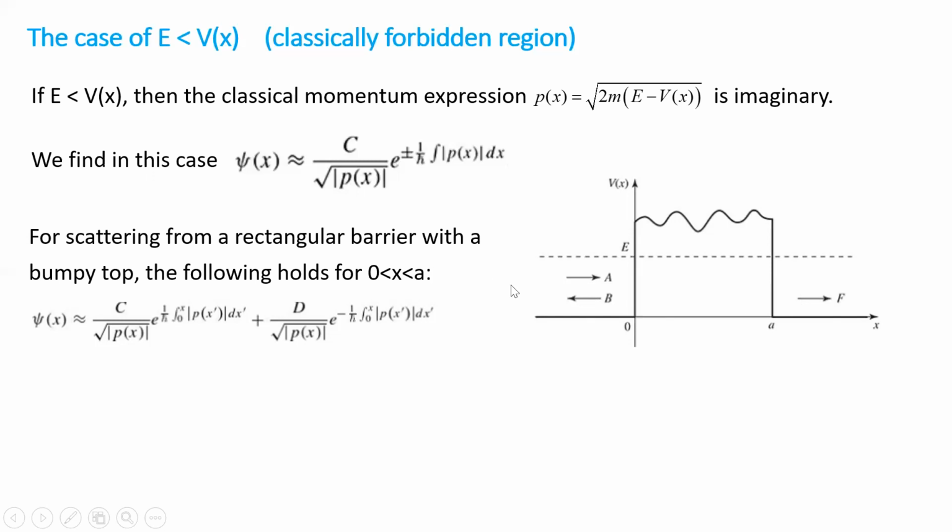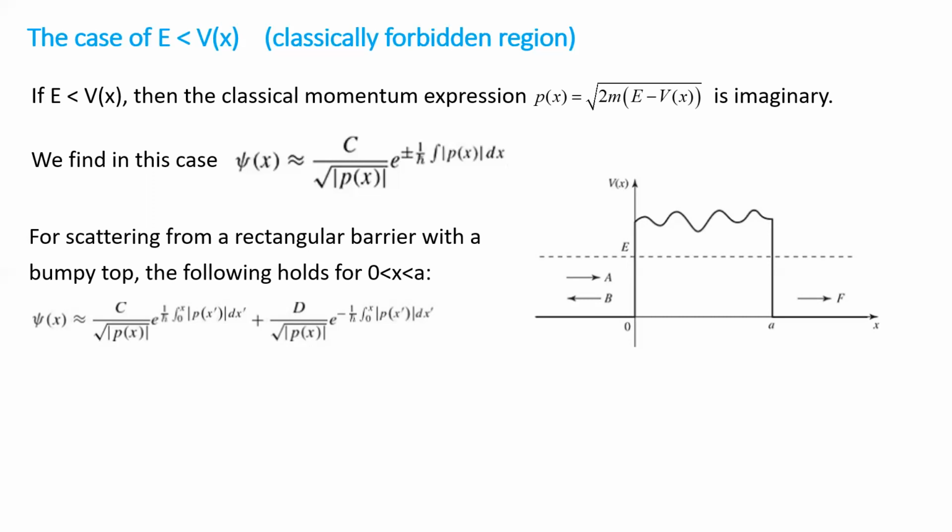In between 0 and a, for x between 0 and a, our energy is less than V of x. Over that whole range, the energy is below the potential V of x. So therefore, our wave function will be the sum of these two forms here, one with C with the positive sign, and one with a different coefficient D with the negative sign, because each of these plus or minus are valid solutions. So the general solution would have both.